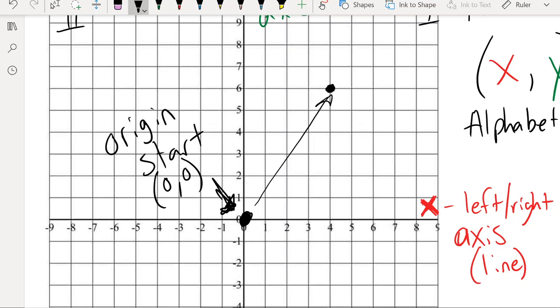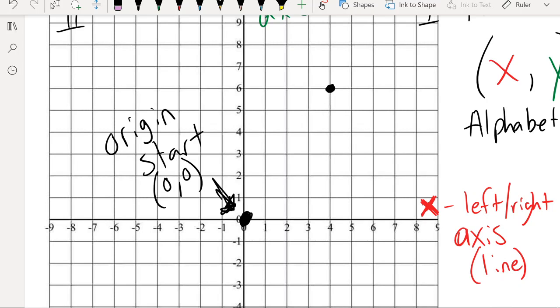Knowing that you have to start from the origin, going to that point, you can't just go straight towards it. Not yet. There's another system where you can go straight from the origin to the point, called polar coordinates, but that's a whole different topic. We can't just go straight towards the point. That's not how this system works. The system works by you going left and right, and then up and down.